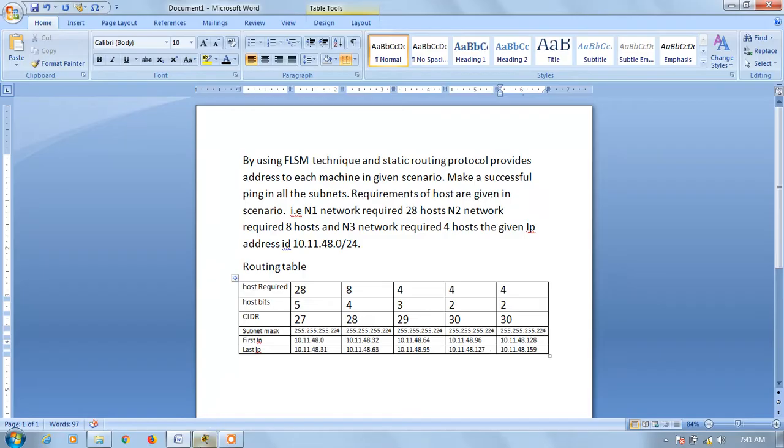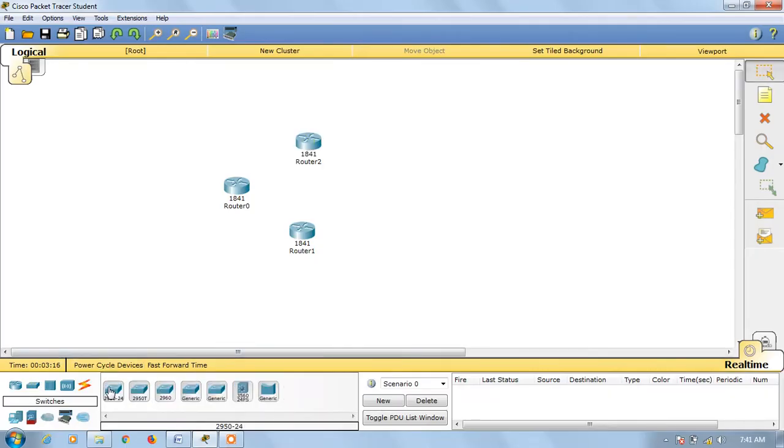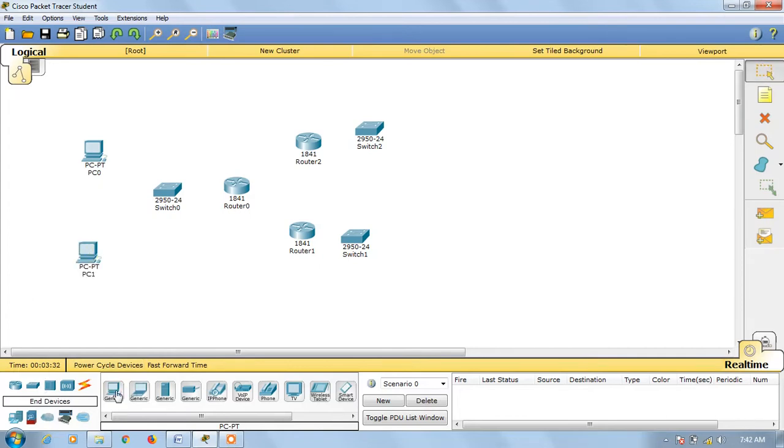Now come to Cisco Packet Tracer and drag the routers. Use the automatically choose connection type cable.